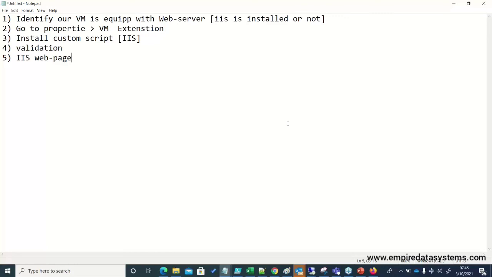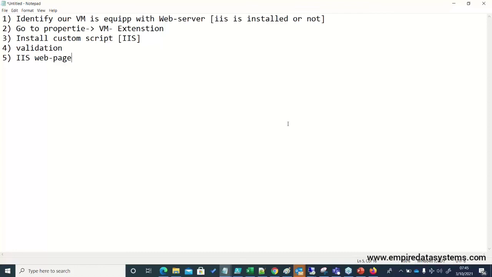We also opened localhost and found there was no IIS installed. Then we also opened the public IP through the portal, and we could not find any IIS.